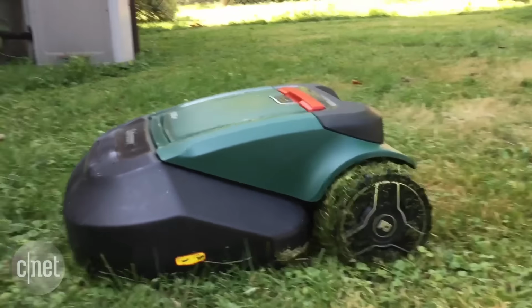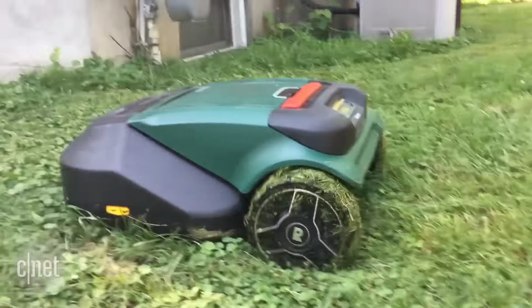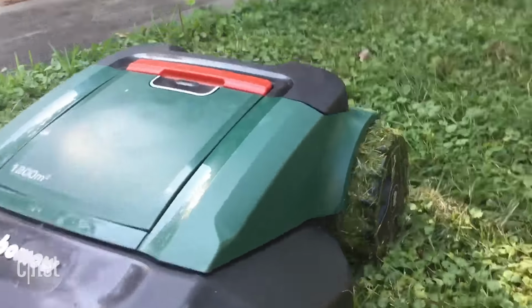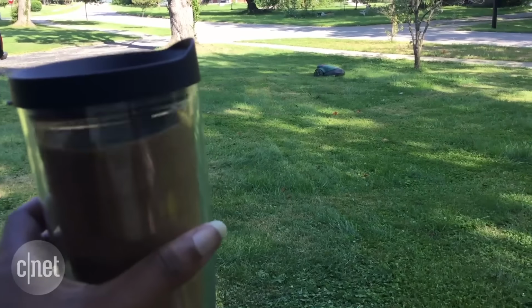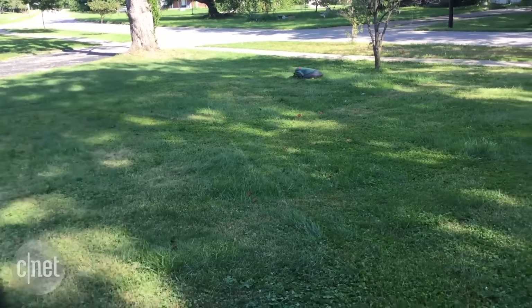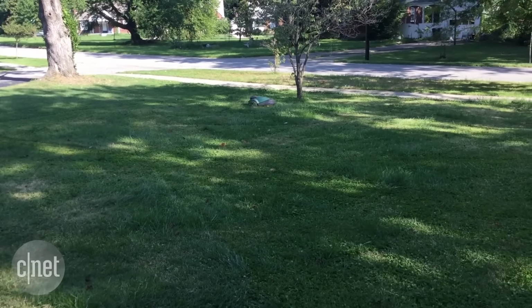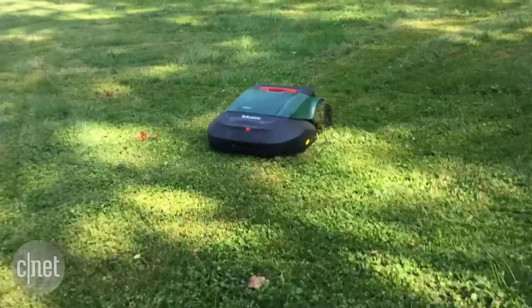I gotta say, this is a strong and mighty little piece of equipment here. And it's coming after me. Oh gosh. So I got my coffee in one hand, iPod in the other, and I'm just letting the Robomow do what it does best, which is to make my yard look better than I ever could.